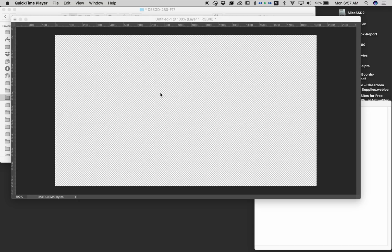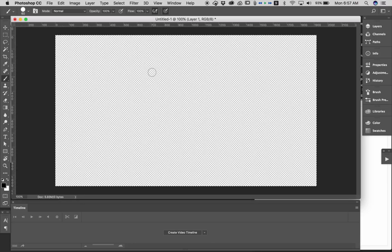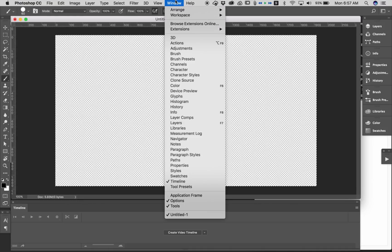So first thing, we should talk about how to set up a document for drawing frame by frame in Photoshop. In my Photoshop document, I've got a brand new 1920 by 1080 pixel transparent background document here. I've got my video timeline here at the bottom. If you don't see your video timeline, just like any other panel you're looking for in Photoshop, it's going to be under Window. Timeline, as you can see, is on.